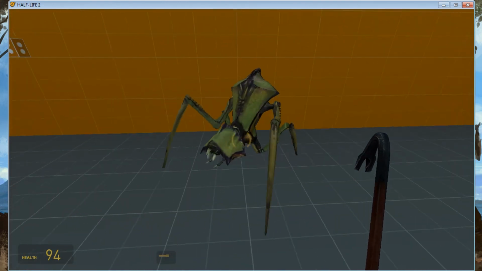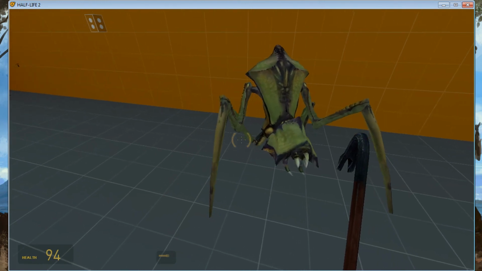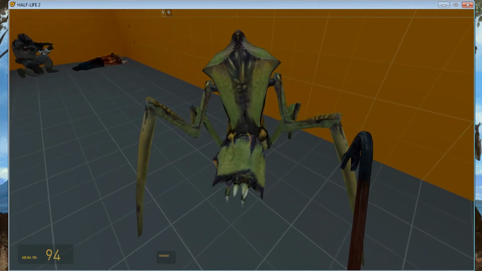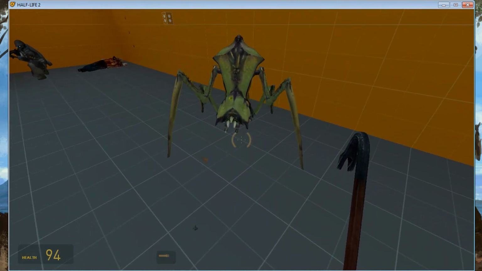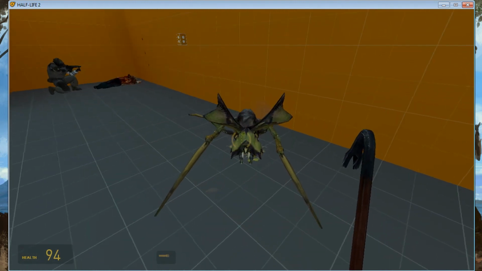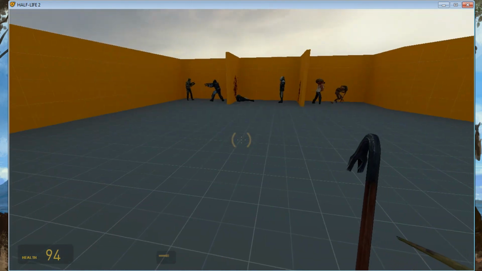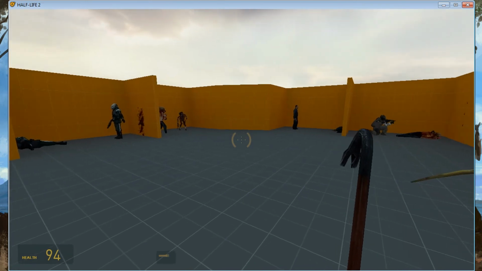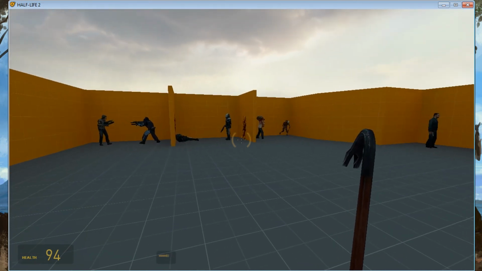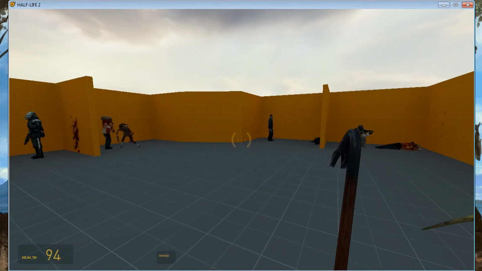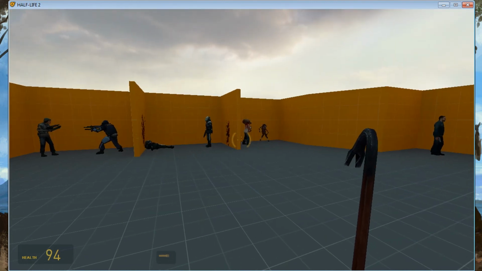And finally, we have an antlion which is neutral towards us. This is just to very quickly demonstrate what neutral behavior actually means. If I attack this antlion, you'll notice that it doesn't actually start attacking me back. If you want this to happen, you'll have to program that in yourself. And that's just a good few examples of what AI relationship can do. Just experiment with it in your own time and you'll find something that works for your level. It really is just that simple, to be honest.